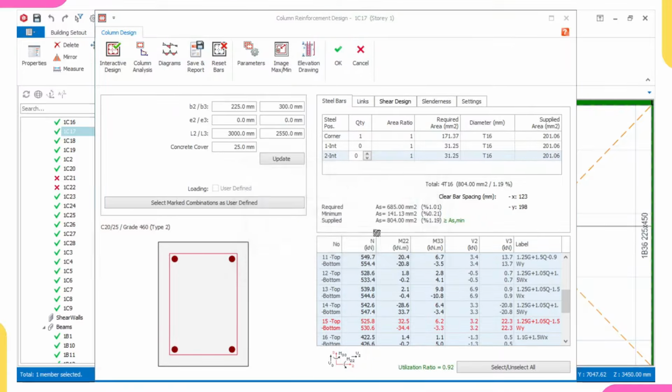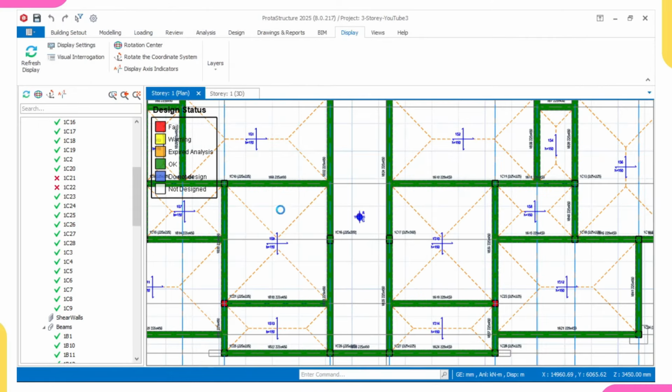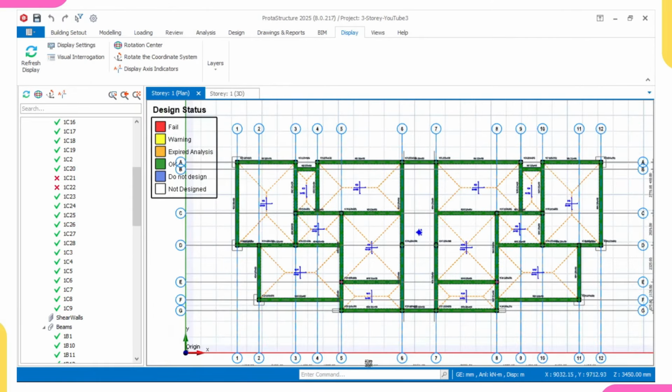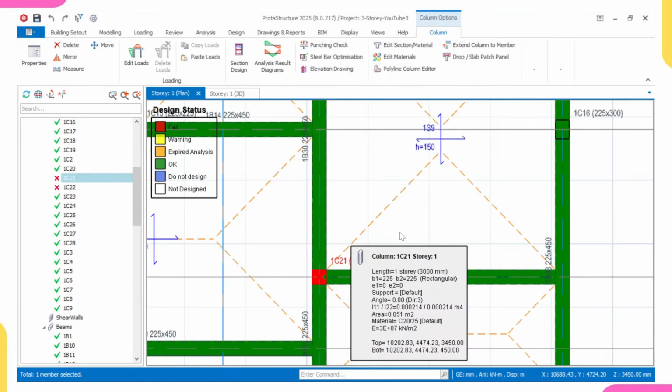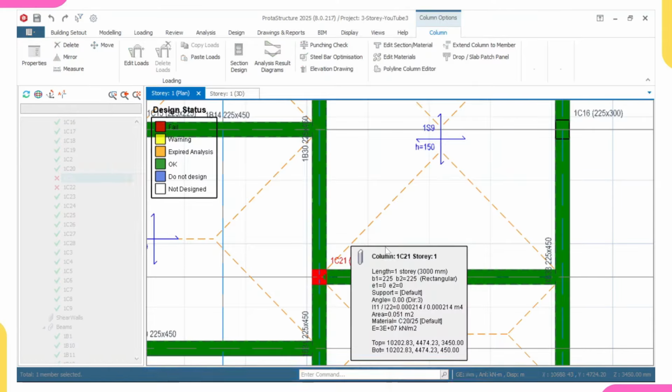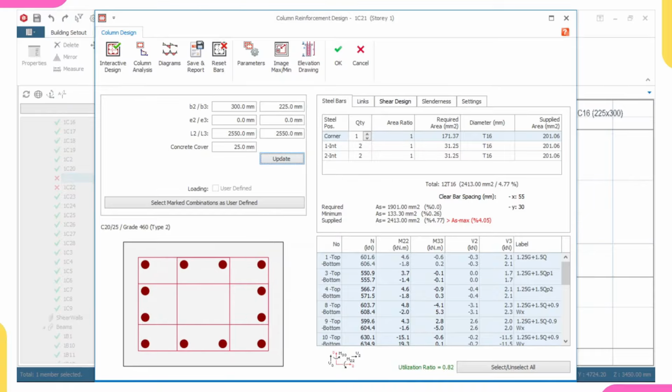I'll say no again. Once I say no, I'll then click on update steel bar. So this is what I'm having. So I'll come over. Okay, look at this one, it is failing. This column is failing again. I'll click on section design. Remember, I will not do all of them. Maybe after this, I'll do 2 more and then stop. Then what I'll do is that I'll come here, increase this one to 300. Click on update. If you see now, I'm increasing this one to 300, this side 300.